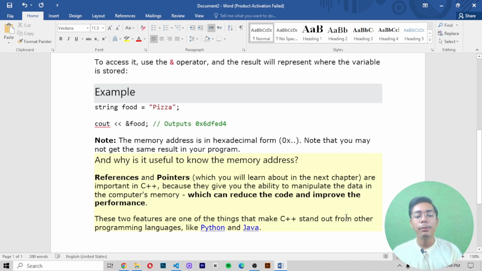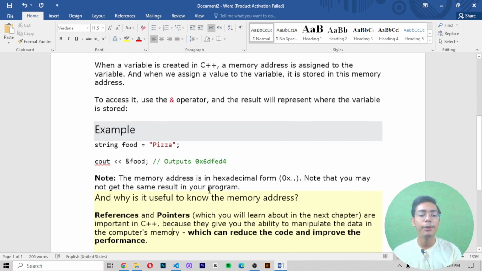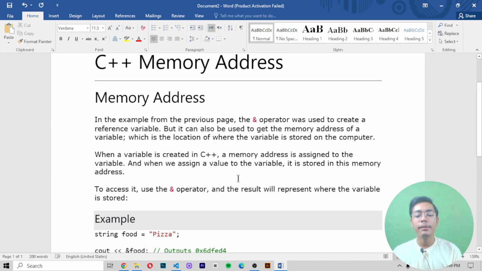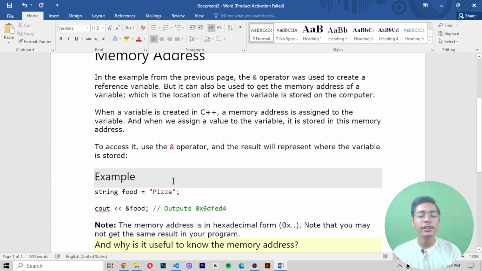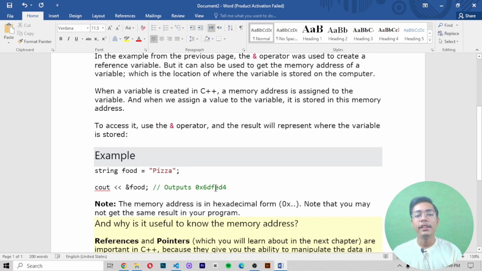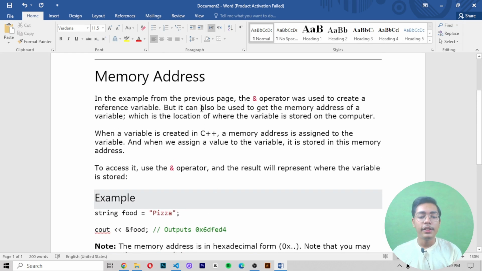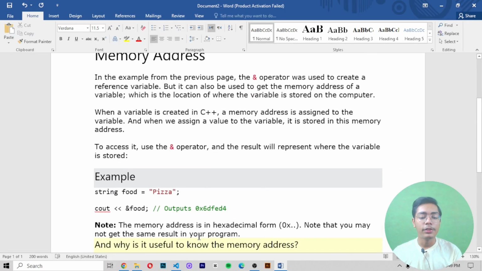So these things are about references and pointers. If I'm using a memory address, obviously I need to use references and pointers as well, because if I'm not using them, how can I get the memory address? It is just saying we will be learning about references and pointers in the next videos. Learning about these gives you more ability to manipulate the data in your computer's memory. And when we are manipulating the data in computer memory, we also want to see the memory address, so you can use the AND operator and get the result of what memory address you are getting in your output. So simply, that is the same thing.